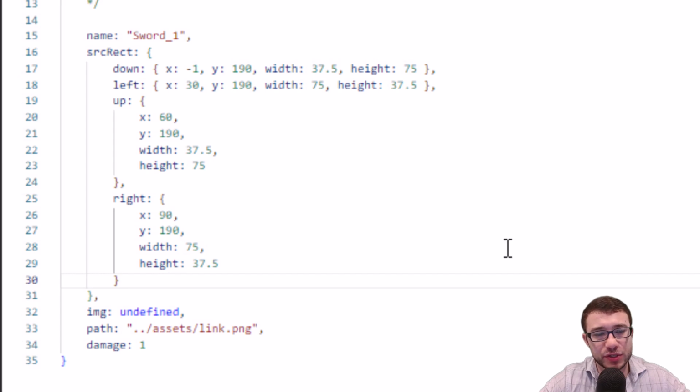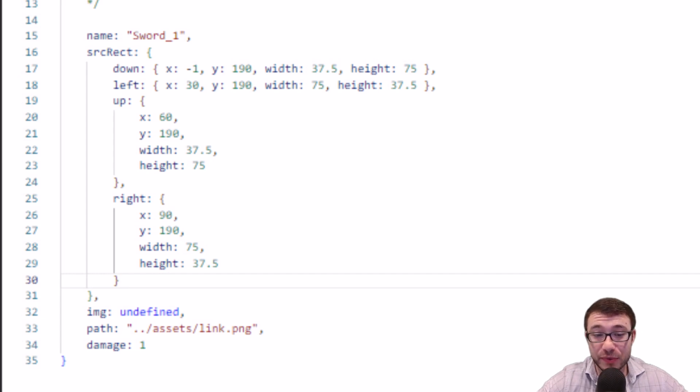So now that we have this set up, we need to add the item to the inventory. Now, ideally, I think it would be best if we do that within this animation. I mean, that makes sense to me, right? We can structure this in a multitude of ways. We can set up this animation to fire an event. But to keep it simple and to avoid passing yet another parameter into this link pickup sword animation, I think we could just add the item to link's inventory in this animation.